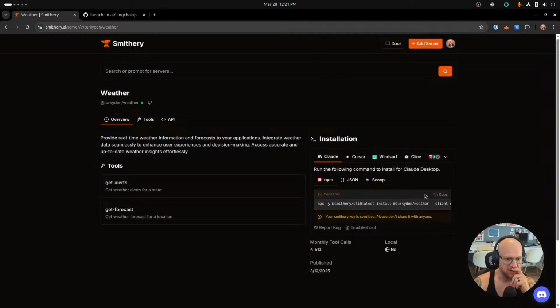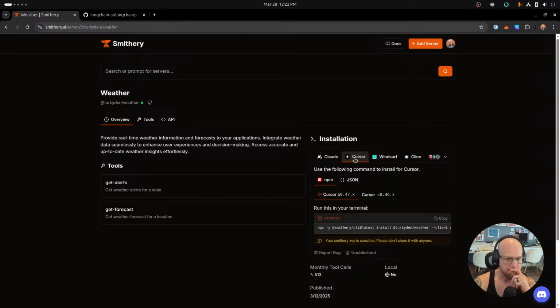And so how are these ones connected? I don't think that key is a my-key thing, so hopefully it's not attached to my account up here or something. But hey, okay. Get alerts, get forecast. Okay.